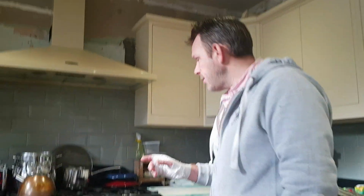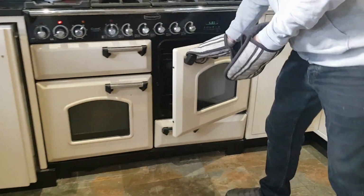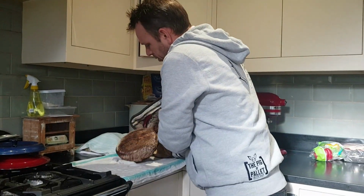Cool. Right, the timer's gone off, so we're going to get them out of the oven. I'll move the lids out of the way. I'm going to get my oven gloves. There we are. Go with this one first. Now, best thing to put a cloth on the counter, because there's always a load of flour and stuff in the bowl.